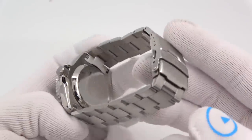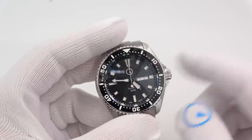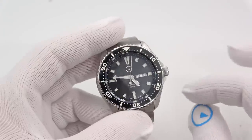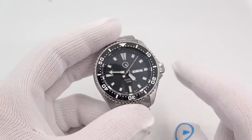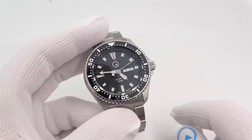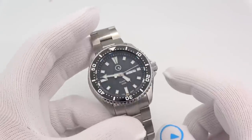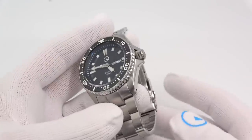The watch you see with the case back tightened, the crown down, everything — this has all been tested to 200 meters, your individual watch. I watched the water resistance test; it'll be in another video. KG ran the Hormek machine, but the test was done really, really cool. These are real people doing it here in America.